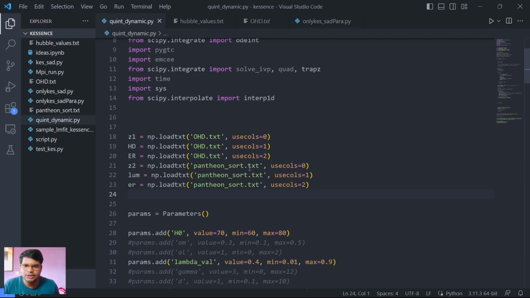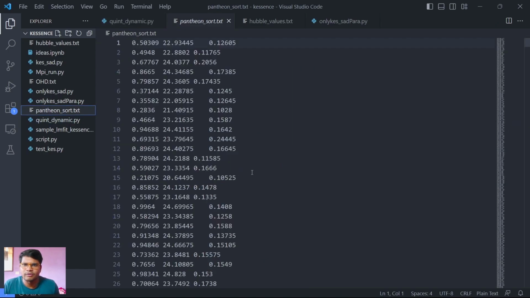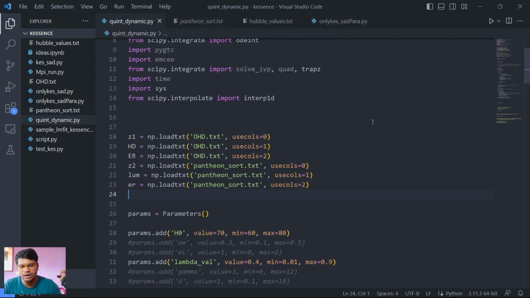So in the Pantheon data, let me also show you the Pantheon data set. Over here, we have the Pantheon data. These are the redshift, and from here, these are the luminosity distance. And over here there is an error bar, right? Because when you are trying to measure supernovae or Cepheid variables, you are just measuring the distance modulus. Let us say you have the brightness, and from the brightness you are trying to measure the distance modulus and so on. So that is the thing we are trying to see.